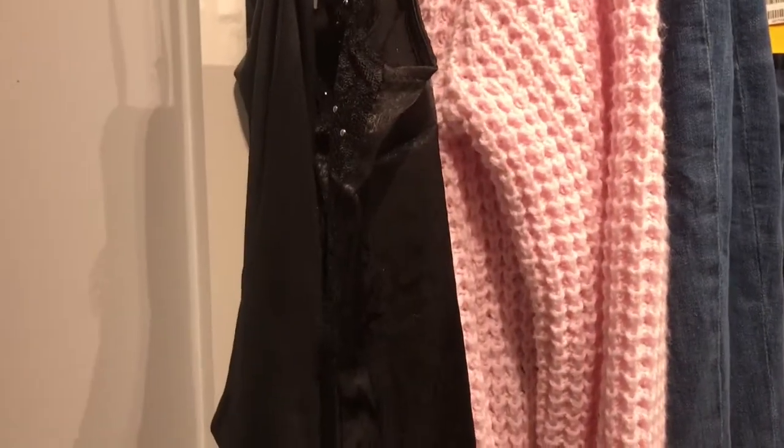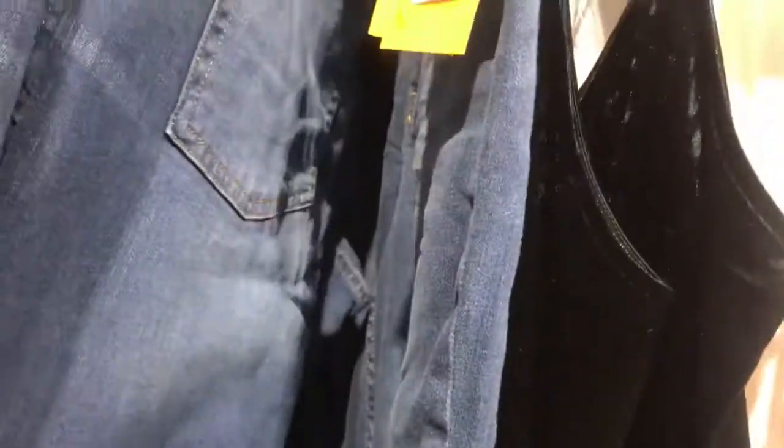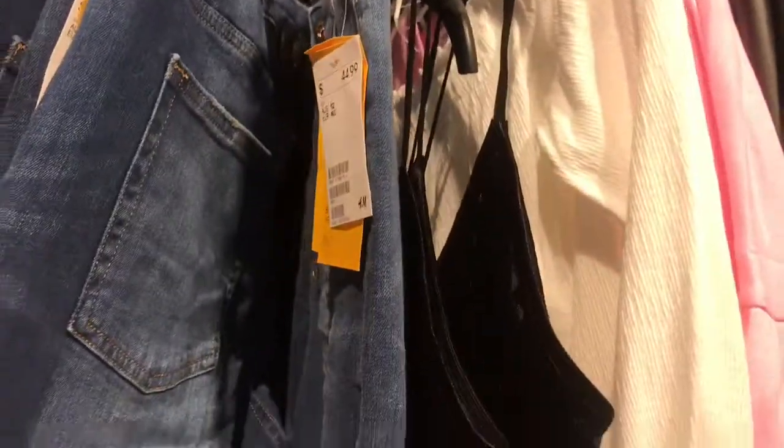These cute little black singlets seem to be all around the shop in all different styles and fabrics. And we've also got some denim jeans with ripped knees. None of the straight size jeans are going to fit me of course. I'm usually around an Australian size 26 or an American 22 or 3X. Some stretchy smaller sizes will fit me though. I found this cute little shirt, it's an Australian size 12 and a US 8. I think it's really cute, but it was $20 so I didn't end up buying it.